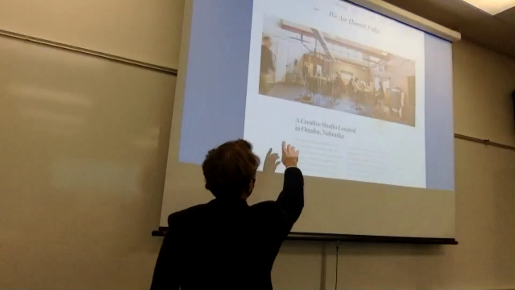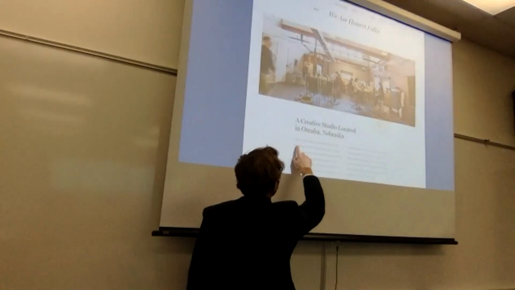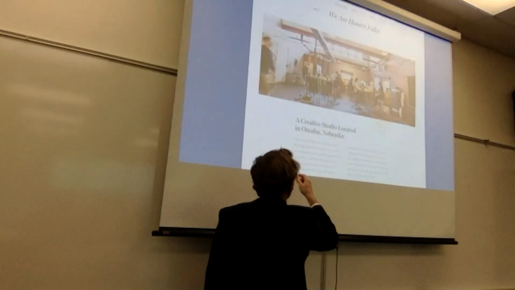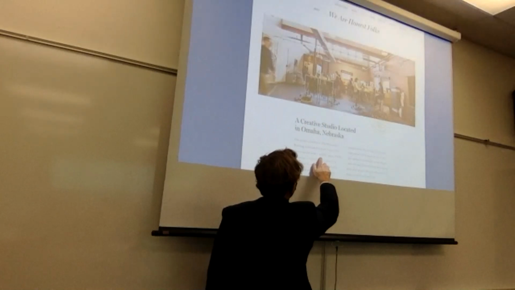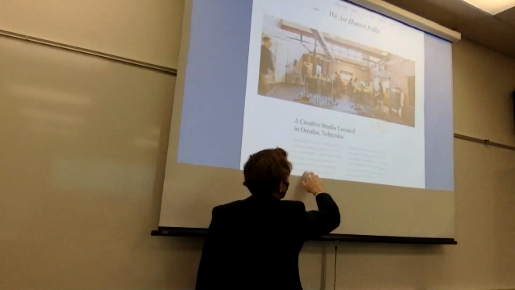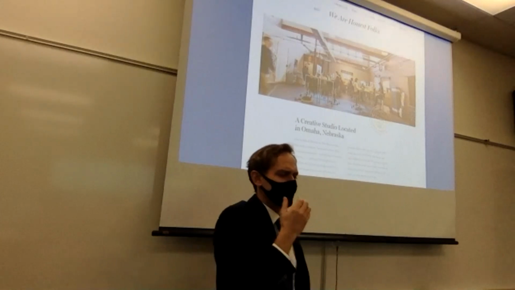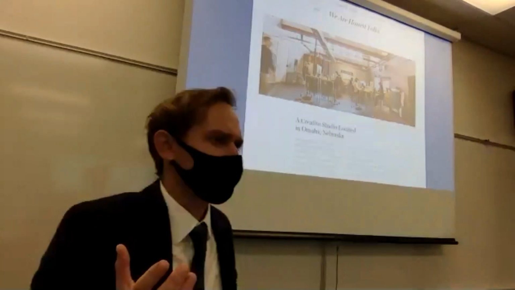And then it says, "A creative studio located in Omaha, Nebraska. Our studio is located in the Mastercraft building, a former furniture factory. The industrial elements, pulleys, pipes, bricks, and valves still exist throughout our workplace. We are craftspeople who make products that help our clients and their audience lead better, easier, happier lives." What's your problem with this?